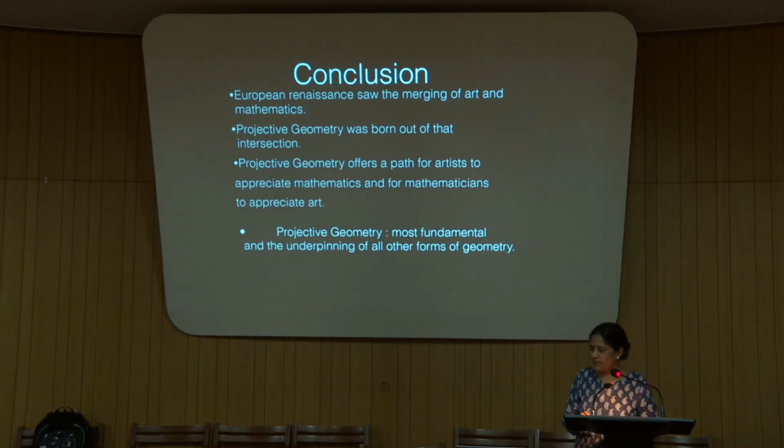So just to conclude, the European Renaissance saw the merging of art and mathematics. Projective geometry was born out of that intersection. Projective geometry offers a path for artists to appreciate mathematics and for mathematicians to appreciate art. Projective geometry is indeed the most fundamental and the underpinning of all other forms of geometry.